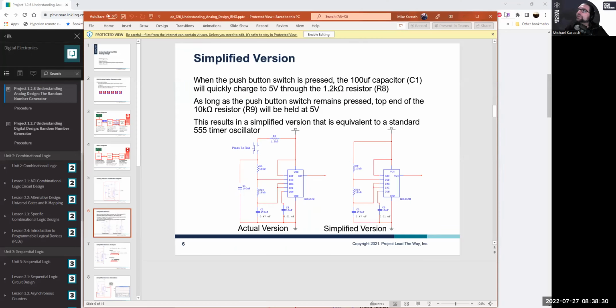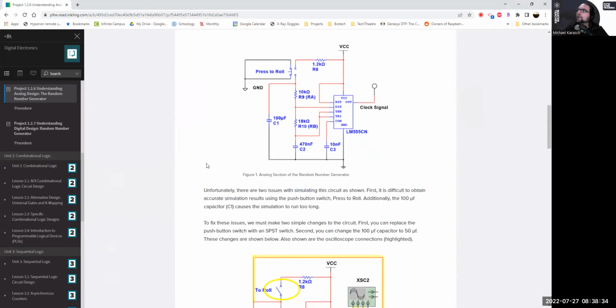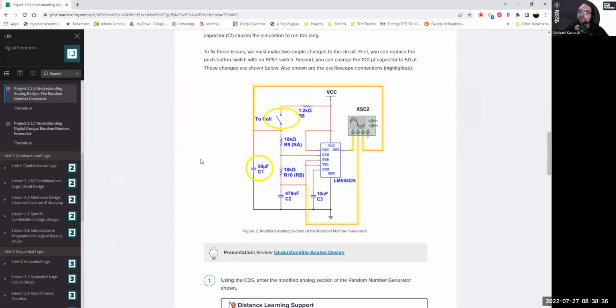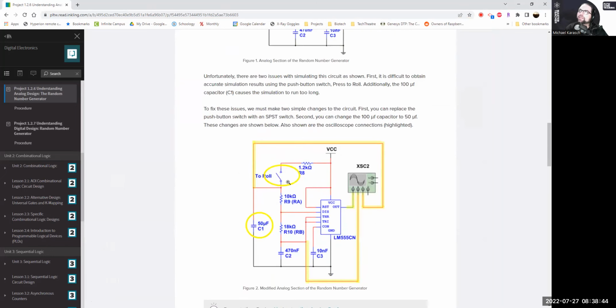So that's 126. Here's that activity. One thing they recommend, and this is a great recommendation, instead of the push button, that's what this thing is, a push button, and that's what it is on the actual board. They say, you know what? Why don't you put this guy in instead? Because that way you don't have to click your mouse and hold it, right? This little toggle, you can click it once, it closes, click it again, it opens. This is a little bit easier to use.